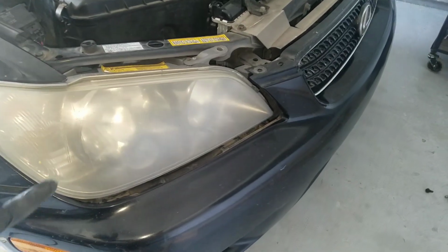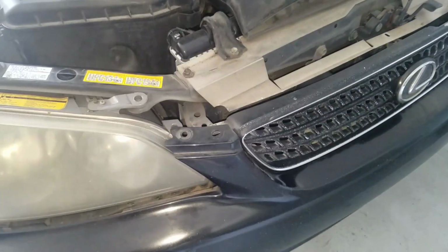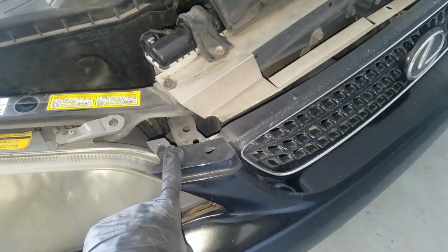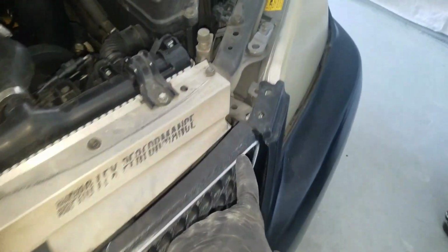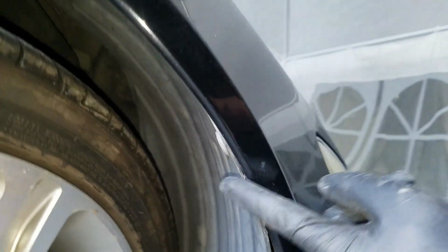You want to remove the headlight on an IS300. What you're going to do is there's going to be some clips here. Remove the clips here, here, here, and here. Okay. There will be a clip here. Okay, you can remove this clip up here.